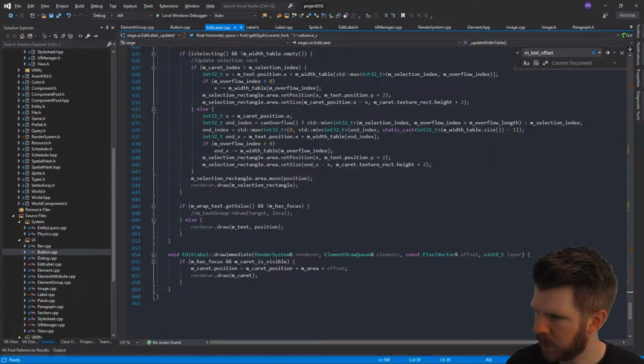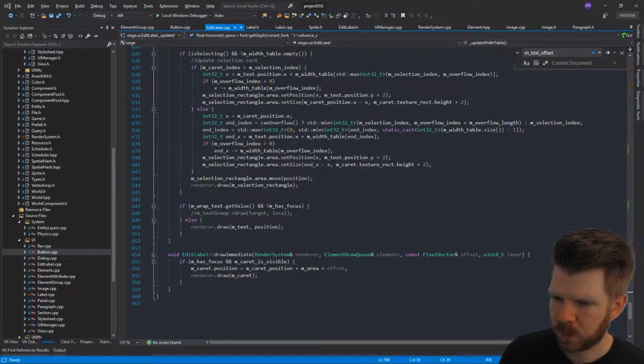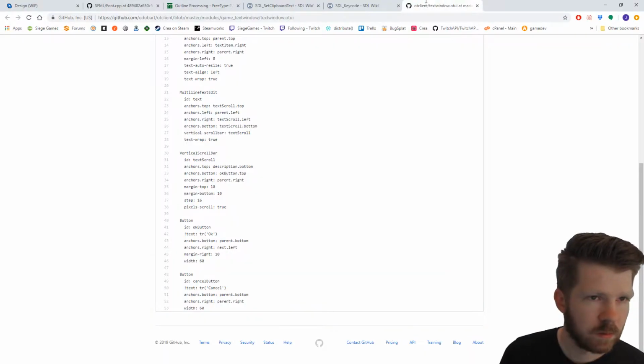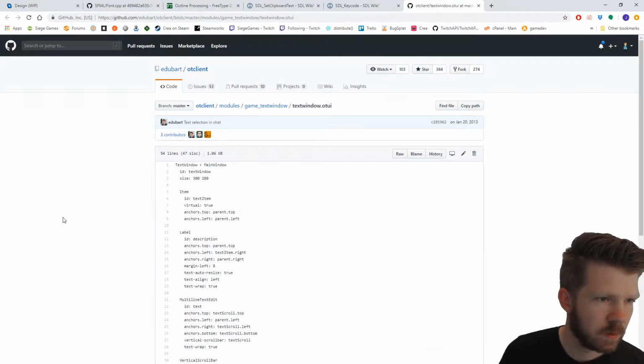Basically a CSS-ish file with Lua eval. Oh, cool. That's what I might end up going for eventually. Nice. OT client.